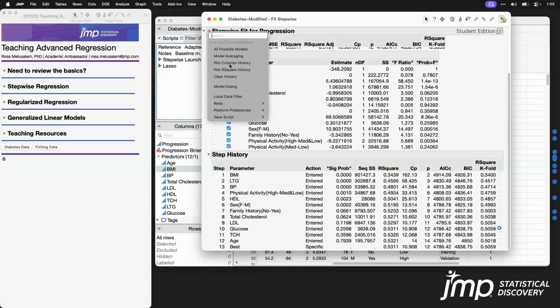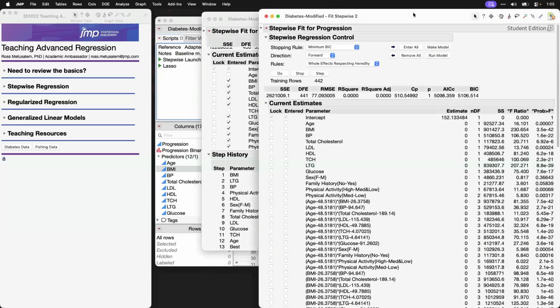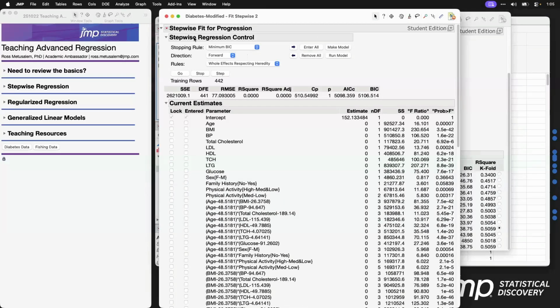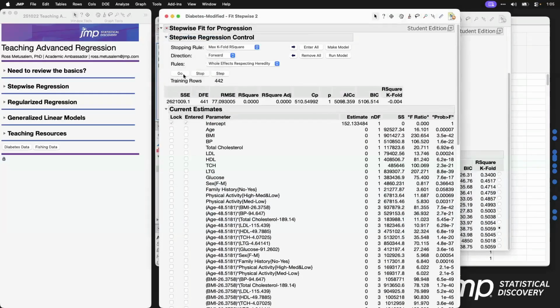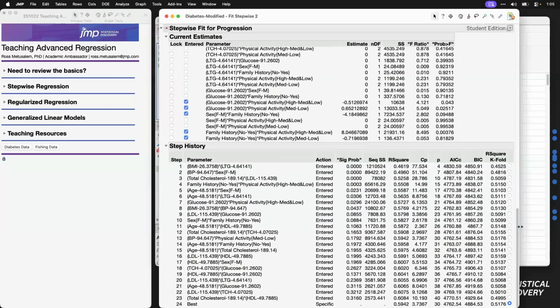In fact, let me relaunch the analysis. But what we're going to do is get back to our second order factorial, because here is where we can really see the effects. So let's do k-fold, and I'll click go. We can notice right here that our k-fold R square starts to climb and climb. The model's getting better at predicting things. And then once we hit the peak, it starts to fall back off more substantially.